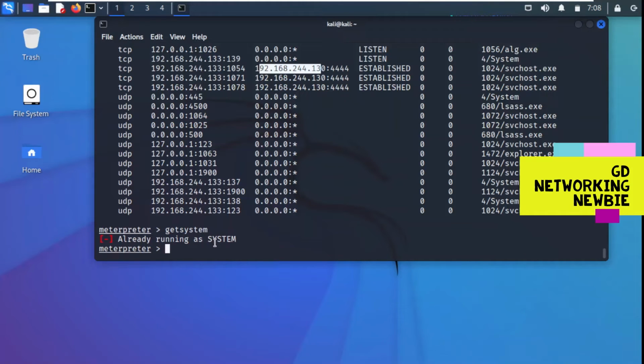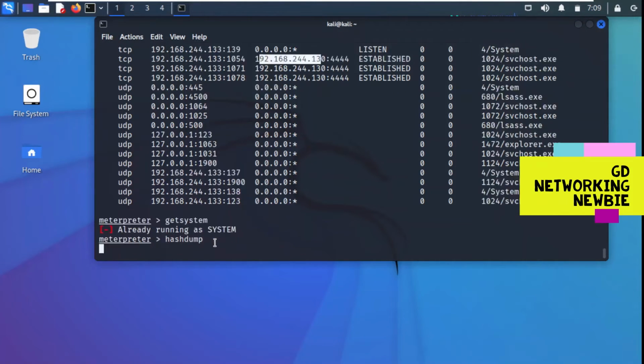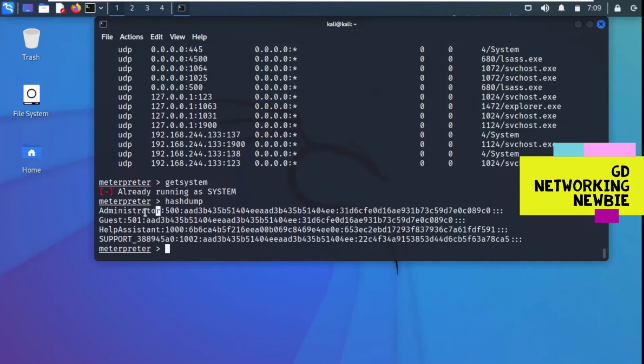And then there is also a command known as hashdump, and hashdump is used to retrieve password hashes from the victim. The victim machine is the Windows XP machine, and from that we can get the hashes. And if we have the hashes, we can maybe come up with a password. So we can use that command as well, press enter, and you can see for the administrator, for the guest account, and all these accounts, we got the hash values.